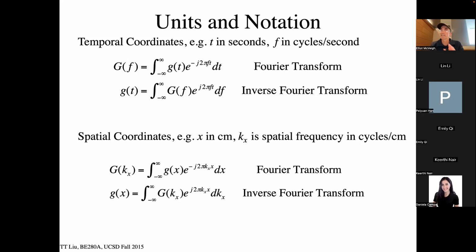X and Y makes a lot of sense because your visual system, even though you have depth cues, right? Because you have two eyes, there's a lot of depth cueing going on. But when you look at a 2D picture on the wall, it's 2D, right? So that's a 2D function, right? And so you have brightness as a function of X and Y.